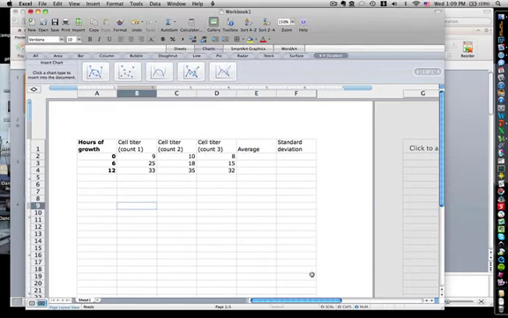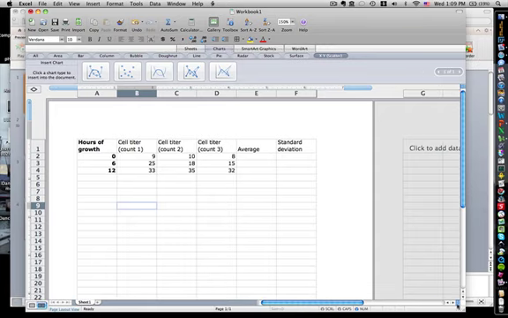So here's an example of what your data might look like as represented in an Excel spreadsheet. What this student has done is taken cell titers at 3 different time points. Your time points in hours are shown on the left, and for each time point, the student counted their cells 3 different times. Good practice for obtaining an accurate number.